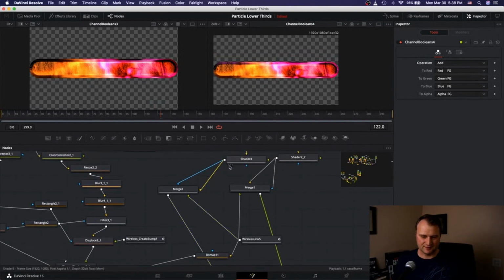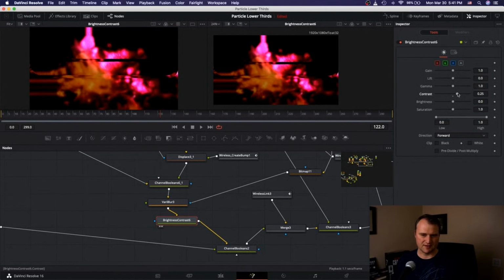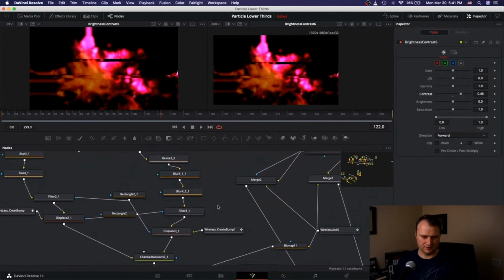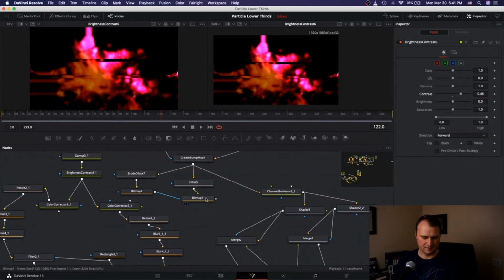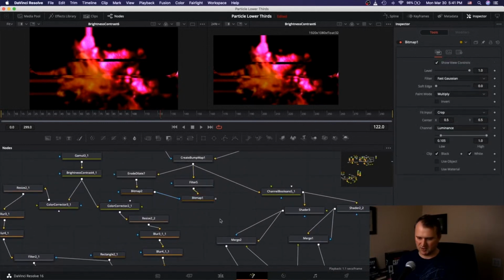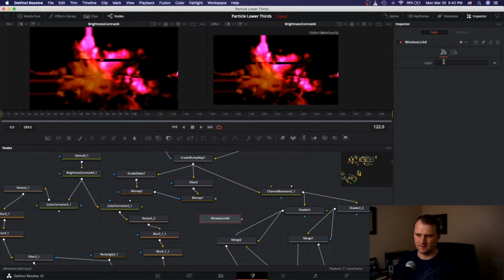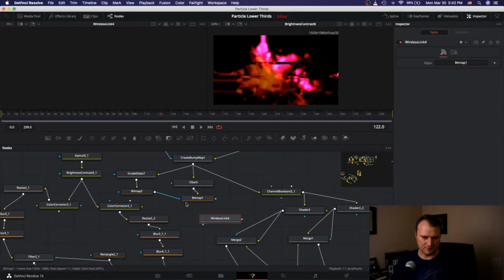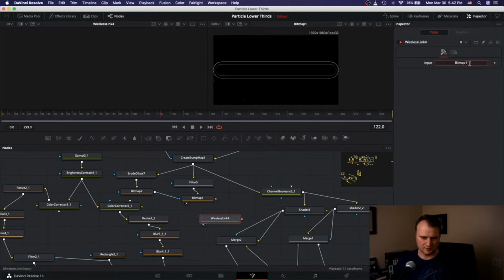And how about if we bring up our contrast there? And what I want to do too is take this guy, so that's bitmap 1. I'm going to have a wireless node bitmap 1, but we make that capital 1. Make sure that we're linked up properly. No, we are not. Copy and paste is always a great thing, guys. So there we go.